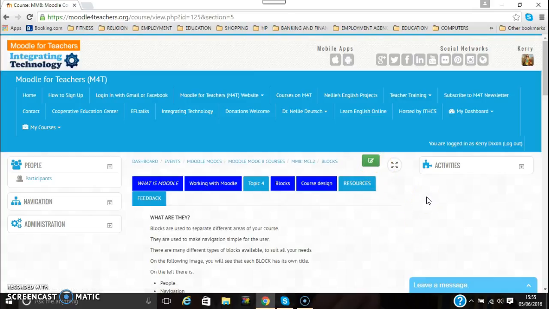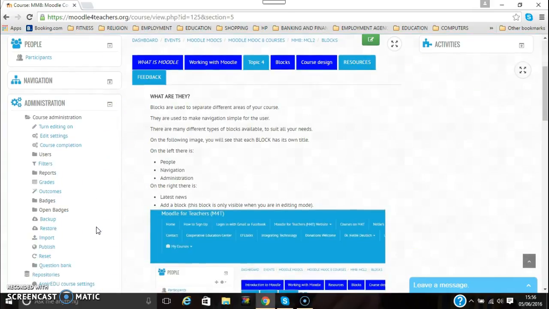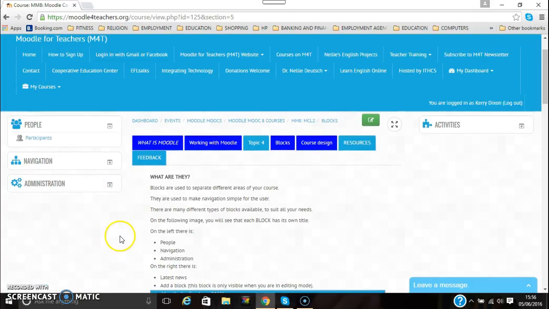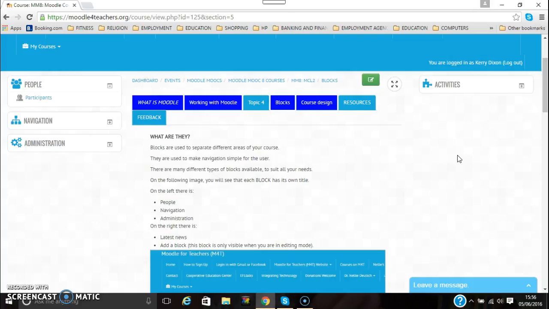And quite often, some of these blocks are maximized out and they can be a little bit overwhelming. I tend to keep them all minimized so that I always know what's on my screen. And I would try to not have too many blocks, especially if it's younger students. It's to keep it simple, and people who are unfamiliar with using Moodle, I guess you'd want to keep it rather simple. But as with anything, if the blocks are not easy to navigate and understand, you're not going to have students that are engaged with the course. And of course, without student engagement, there cannot be any sort of learning.